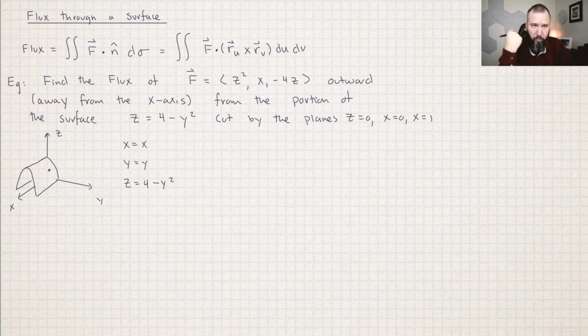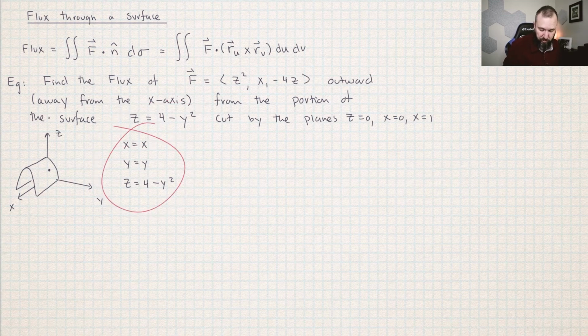And I came up with this kind of trivial parameterization. Whenever anybody gives me an explicit function, I always parameterize it in this trivial way. Now we've got the hard part here. Let's decide which way I need to do the cross product in order to produce an outward normal vector. All right, so the first thing is, actually it's pretty obvious, if I increase x, which way is this point going to move on this surface? It's going to go that direction, right?